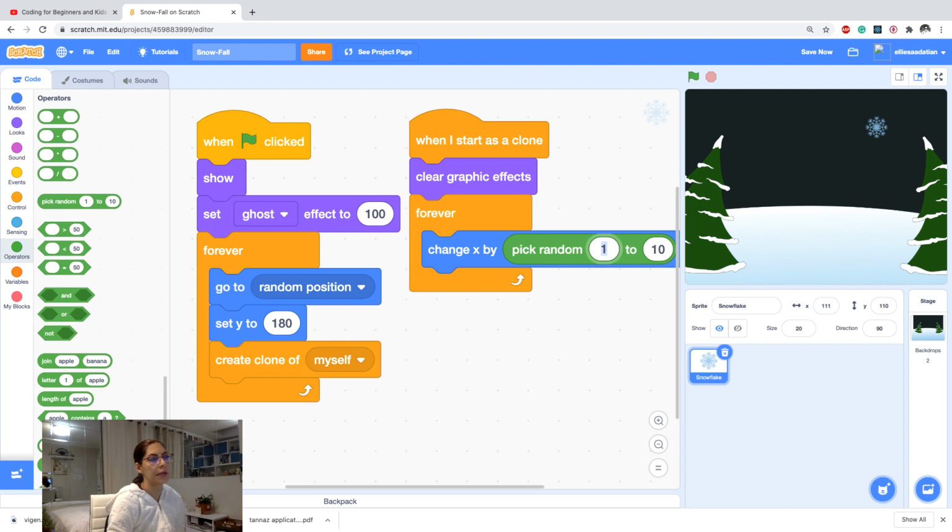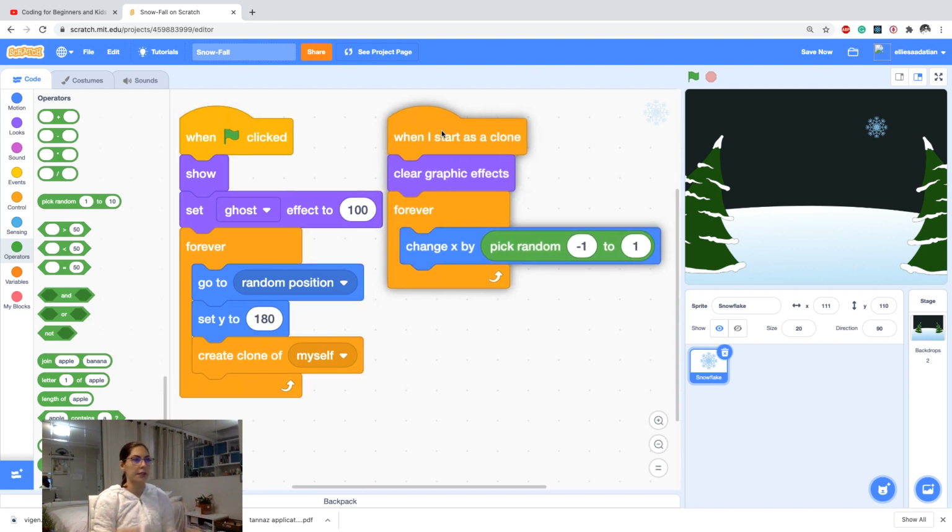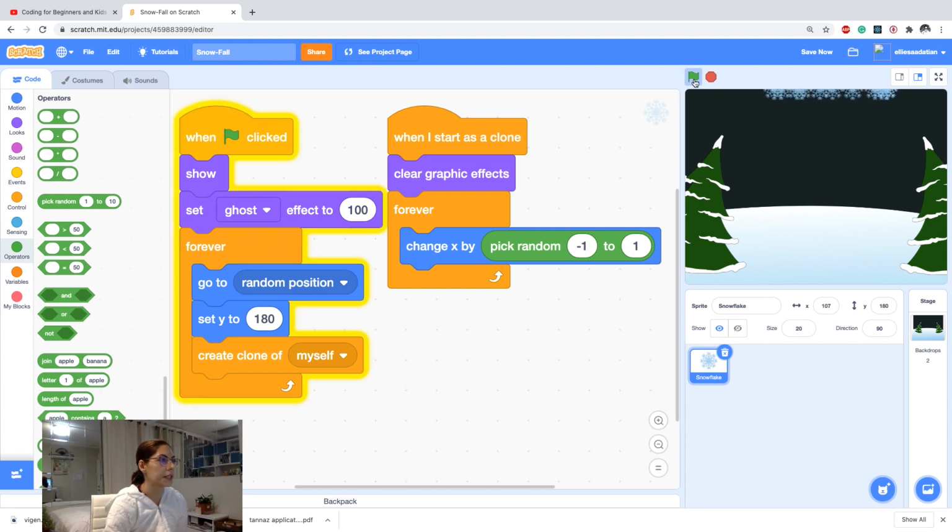I drag pick random between -1 and +1. So the wider this range is, the more the snowflakes move left and right. I can play with it later so that you can see. So this is what is happening till now.